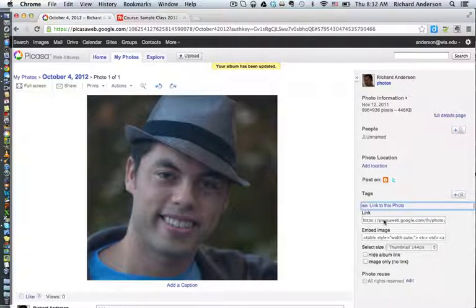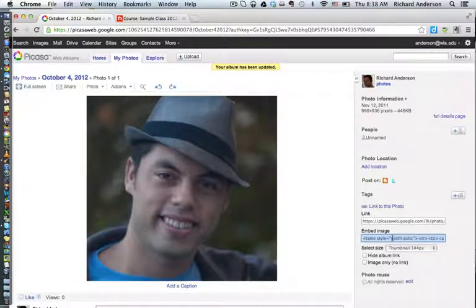The first option is just a link that will open up the image. But if I want the image to appear on my Moodle page, I'm going to click here, much in the manner that I would do to embed a YouTube video. I'm applying the same skills to embedding a still image. So this is the code for embedding the image. I'm going to press Command C and copy that code. Now that I've copied the embed image code, all I want to do is paste this into a Moodle block.